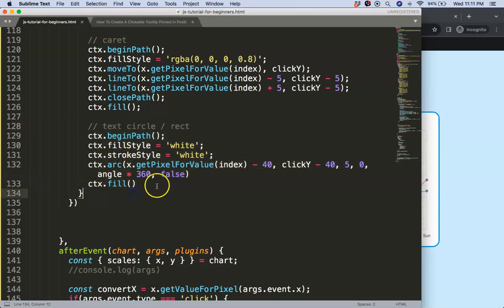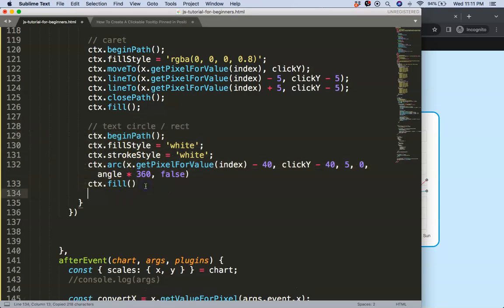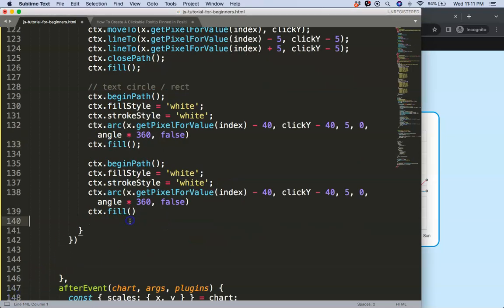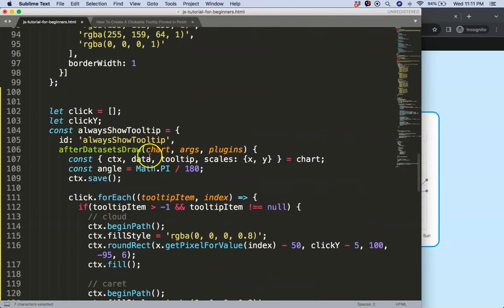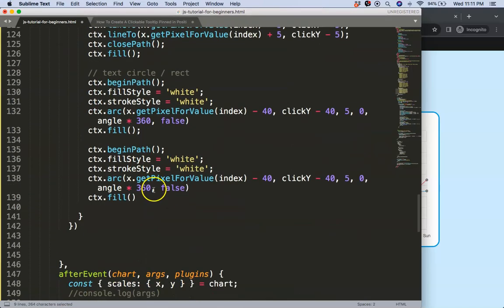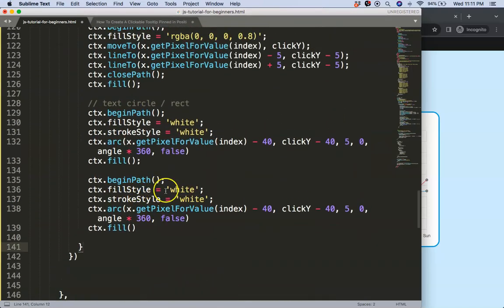So what I'm going to do next is just to make another shape. And on this shape, I want to grab the data to get the specific color here. So whatever that color is that I click on, we get the border color and we get the background color matching. Makes sense. So for the fill style, this will be data.datasets. And right now I'm just going to get dataset index 0 because this is the first one. We can do a loop for that, but let's leave it as this.